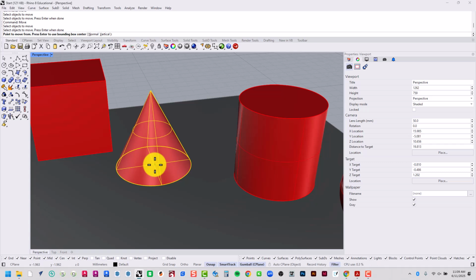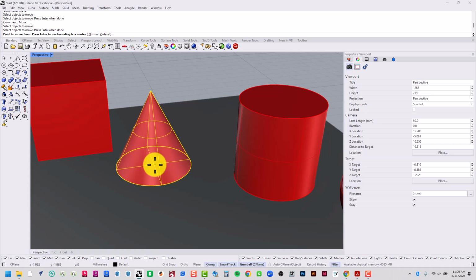So within all this geometry, we have all types of points that we can snap to in these shapes. And those are called O snaps. We have end, near, point, mid, center, intersection, perpendicular, tangent, quad, knot, vertex, project. Those are just some of the points that we can actually snap to.